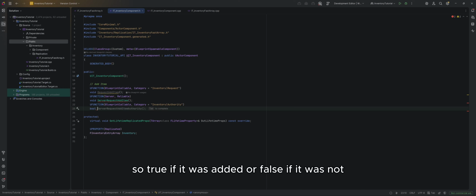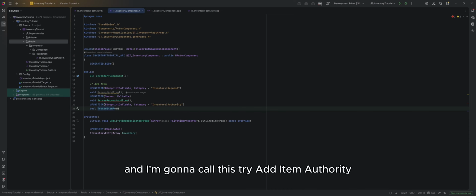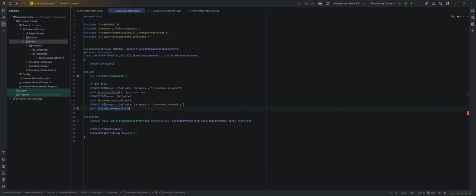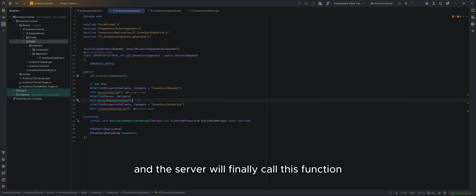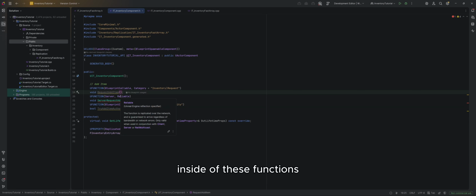So true if it was added, or false if it was not. And I'm gonna call this TryAddItemAuthority. Okay, so the client will call the server, and the server will finally call this function that will actually do the operation.